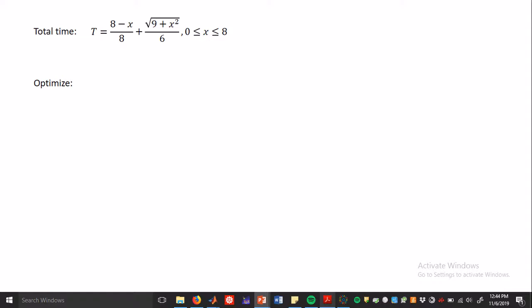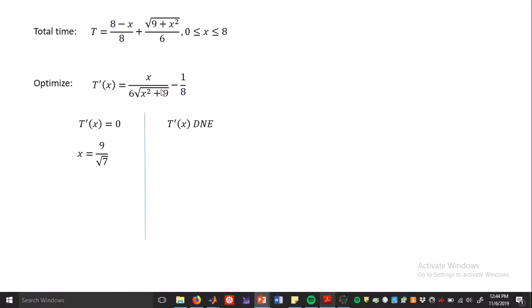Okay, so to optimize t, we want to find the minimum. This is straightforward. First, take the derivative. Of course I'm skipping all of the actual computations here, but it's a good way to check for yourself: can you take the derivative of this and land on the same derivative I got? Once I have my first derivative, I'm going to find my critical numbers. So when does the derivative equal 0? When does it not exist? When it equals 0, again, I claim with a little bit of algebra, you should be able to convince yourself that x equals 9 over root 7 is a critical number.